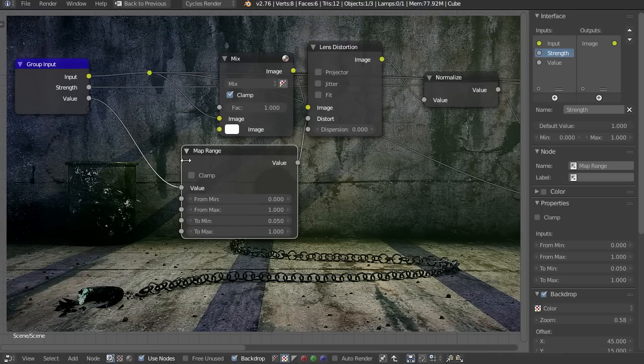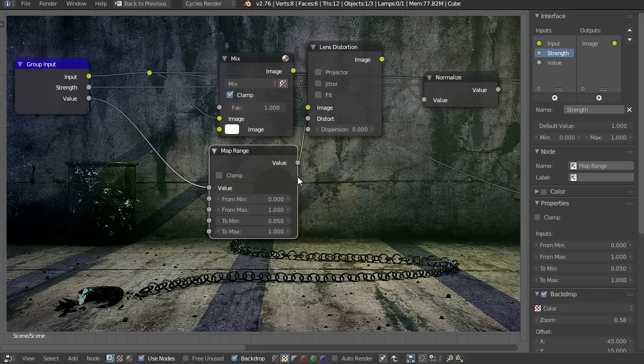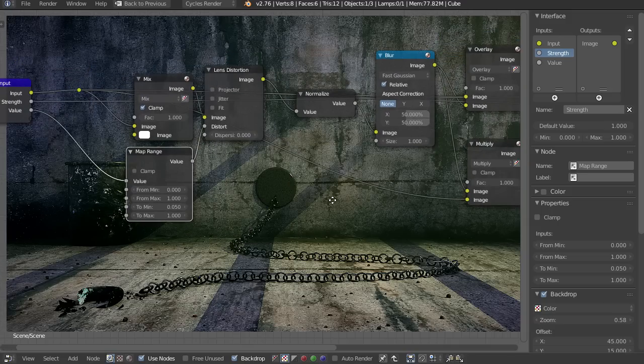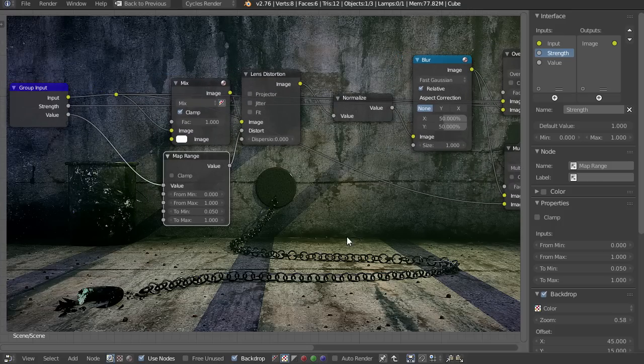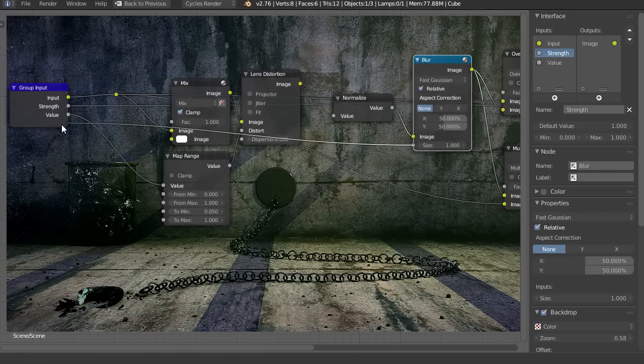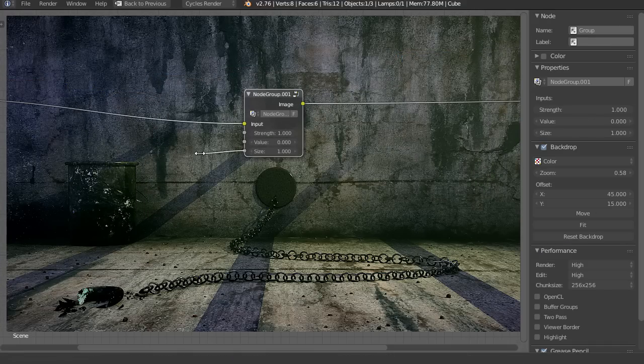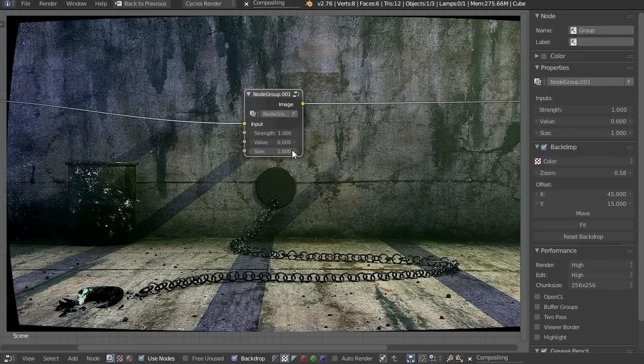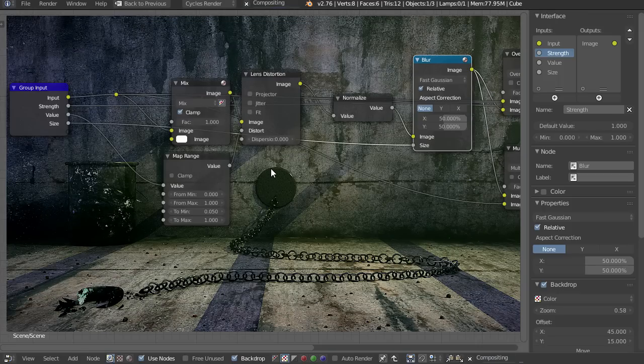So that's something that you can do to make everything a little bit more user-friendly when you have strange values to work with. You can use map range and also color ramps, which we'll use in just a second, to make things nice and easy to use. So the third input that we want is the feathering input. That'll be really easy. We can just plug this size value right into here, and that'll just control the feathering, and it'll work pretty much right off the bat.